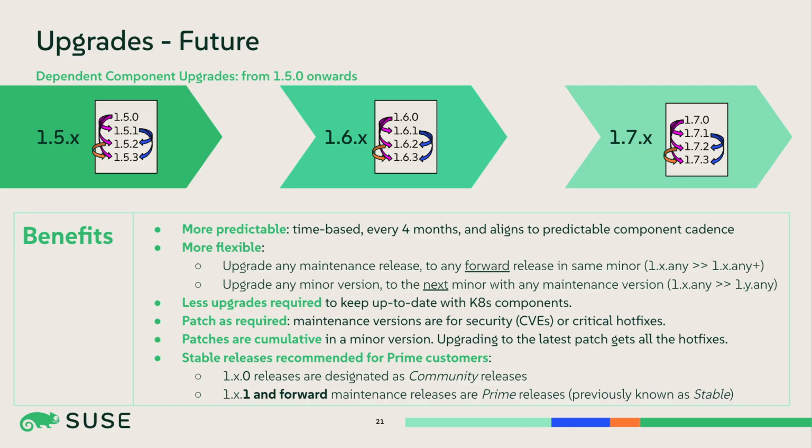So if you just want to keep yourself up to date, like we have a lot of customers in air-gapped environments where upgrading is difficult. Now they are less concerned actually about CVEs because it's completely air-gapped. So they don't have to step through any of these patches now, unless there's something like a bug in there, and if there's a bug identified that's affecting them, then they can apply that patch. They don't have to do any of the previous patches, they just apply that patch, and then they can sit on that, and then they can wait 4 months to get the next minor version where it will actually provide additional functionality. So it makes it really prescriptive, easier to understand, I think, and a bit more flexibility as well.